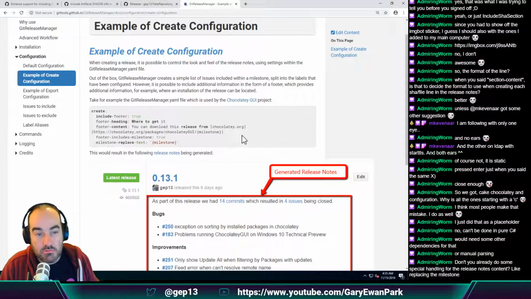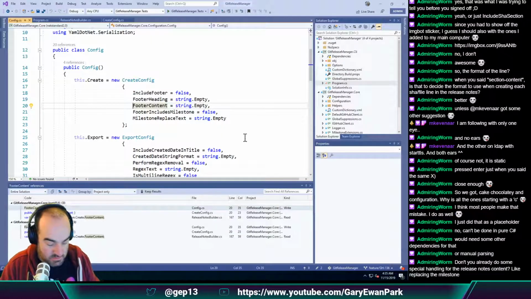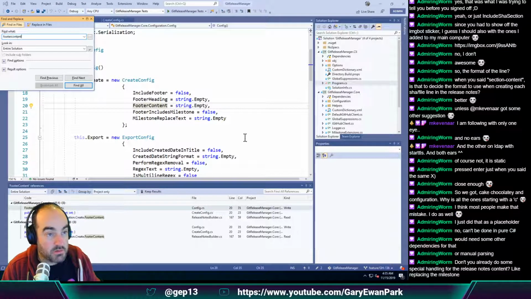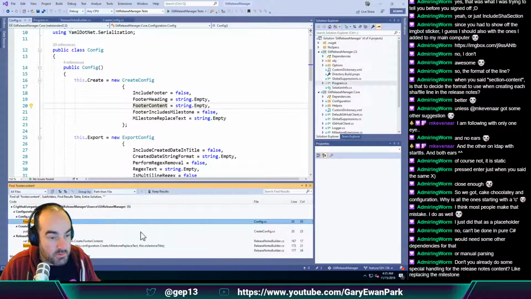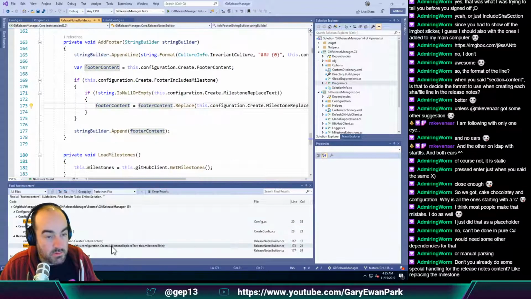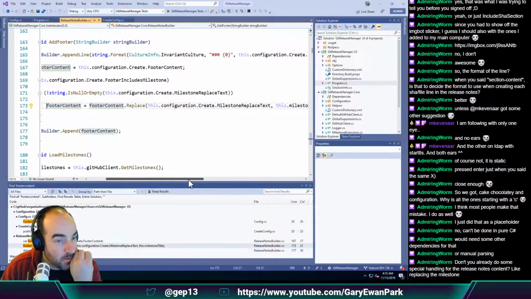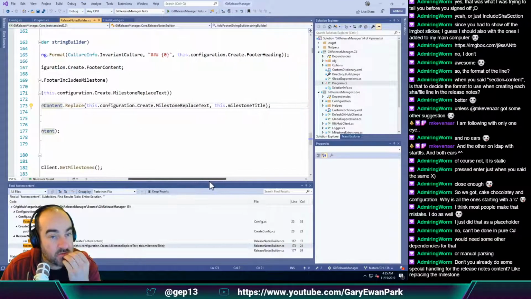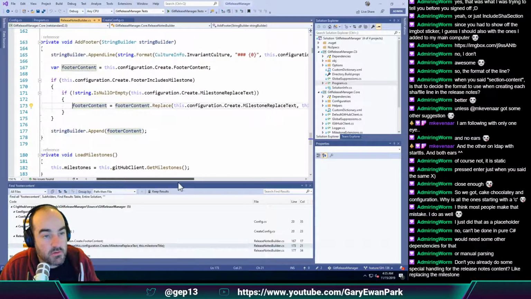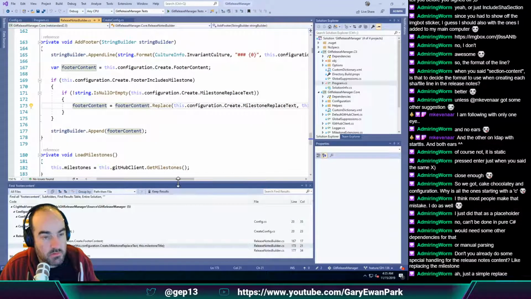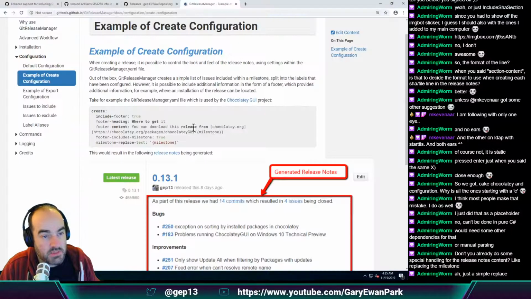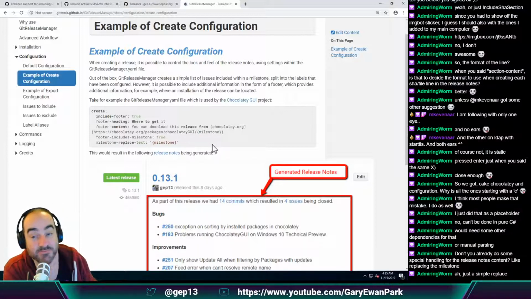Where do we... maybe I should look at what we're doing there. Footer content. What do we do? Oh, look at that. Footer.content, replace the milestone, replace text with the milestone title. How does that work? Is that just an example as well? I think that's just an example. Oh no, it's here, look. Oh, I see what I did.